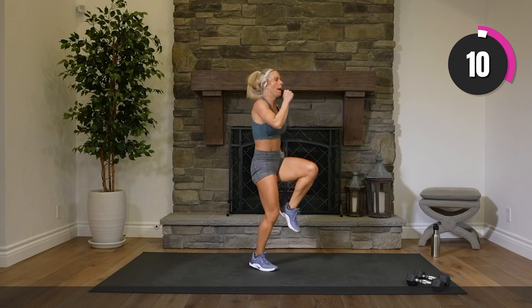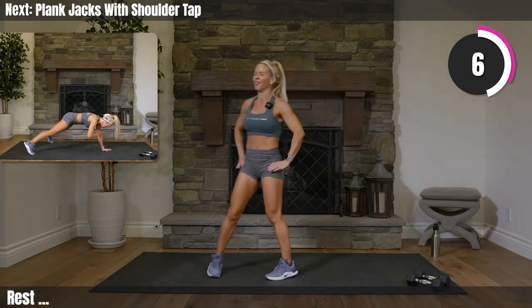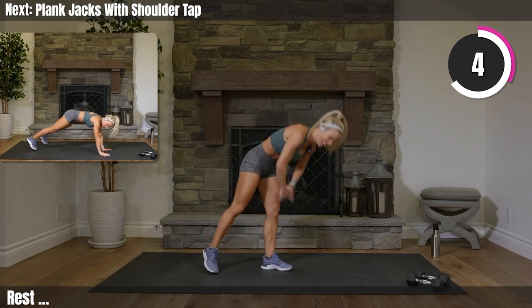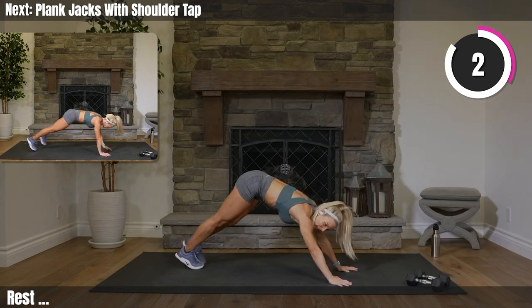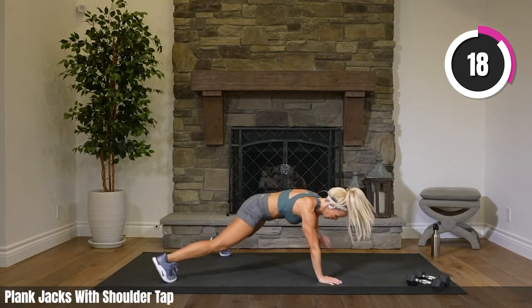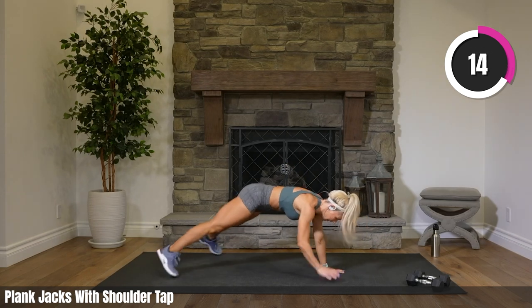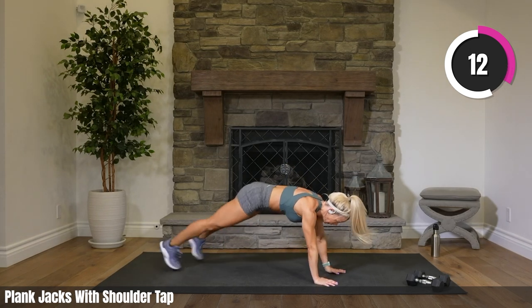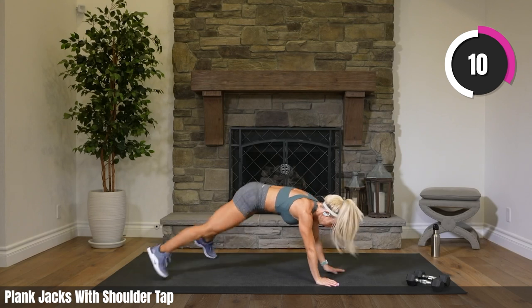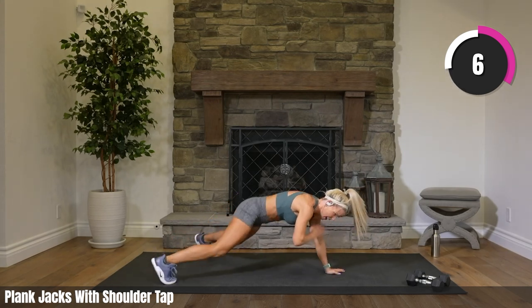5, 3, 2, 1. Boom. Woo, I feel those hip flexors working overtime. 3, 2, plank jacks. Let's go, let's go. Keep that core tight. We don't want our hips bouncing up and down. The way we do that is we keep our ab muscles tight.